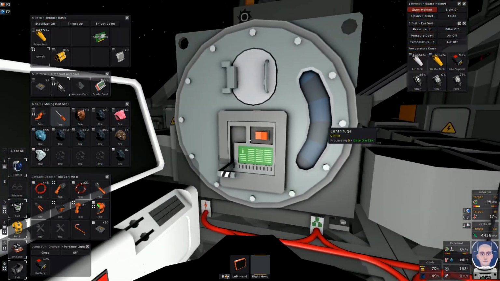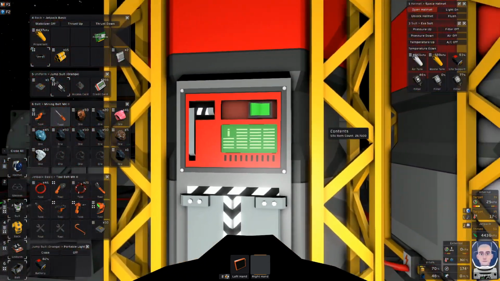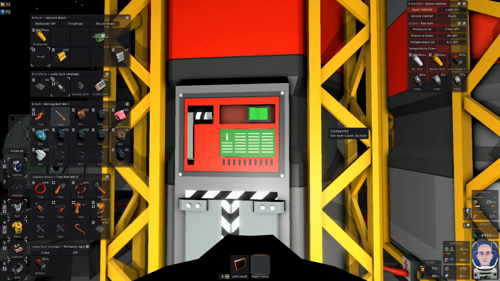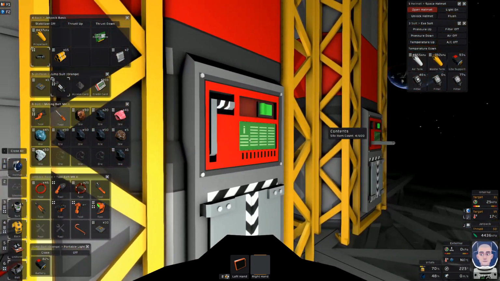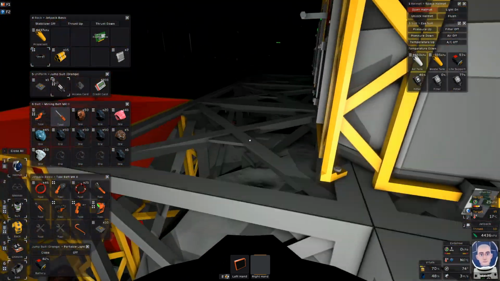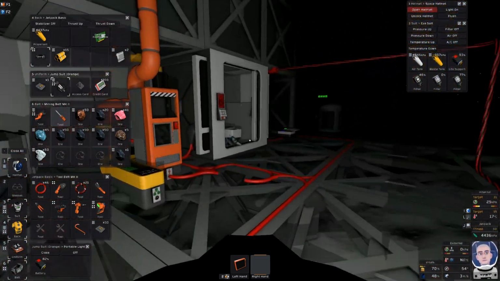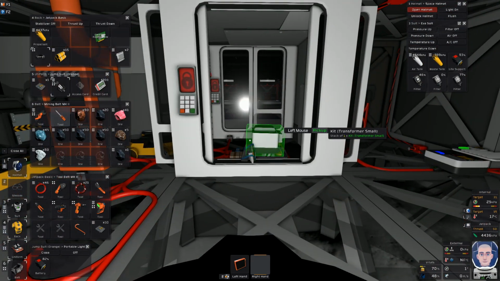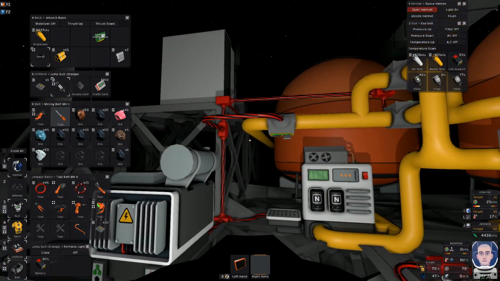Oh, this is in the process of cycling. Let's see what I got here. Now this has been quite a long time. I have 26 iron, 10 copper, 4 gold, and I've been dumping my miscellaneous stuff in here and just picking it up and merging it every once in a while. But there you go. That's my extra stuff that I keep carrying around, and I just chucked it in there.